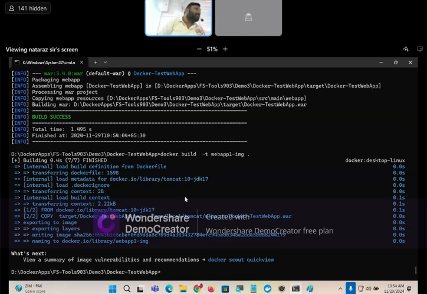I map the 8080 port of the Docker container Tomcat server with some free port number like 5555, 3333, 4444, any number. So when I send a request to my Windows OS port 4444, it takes the request to the Docker container's 8080 port. This is called port mapping.